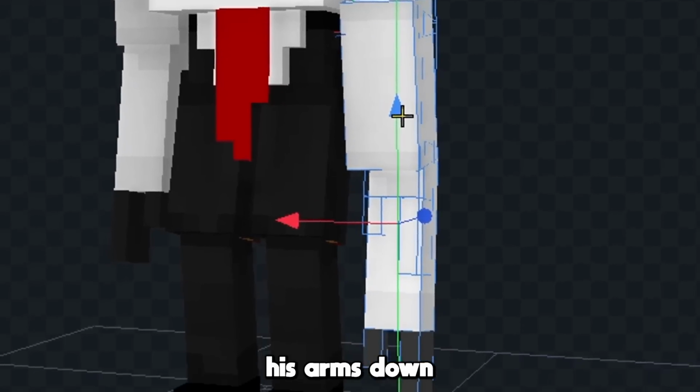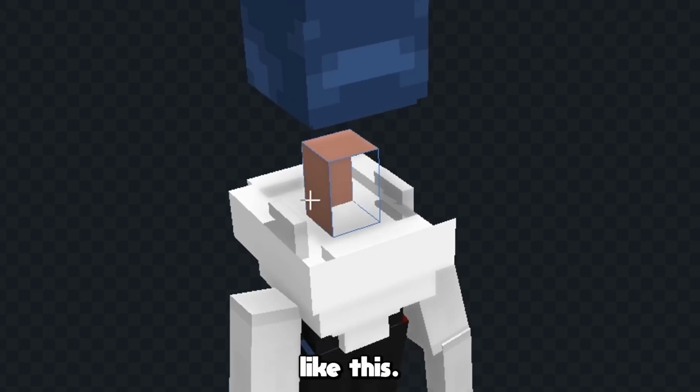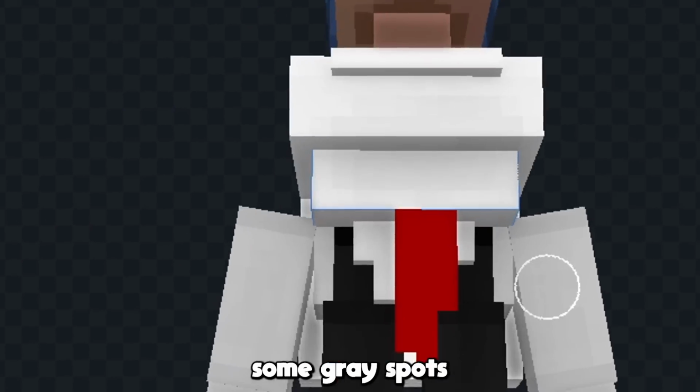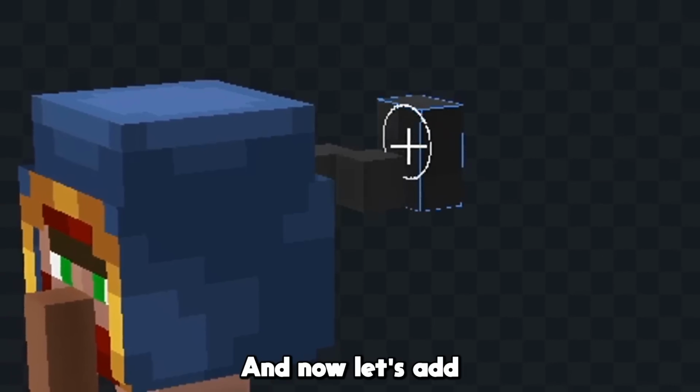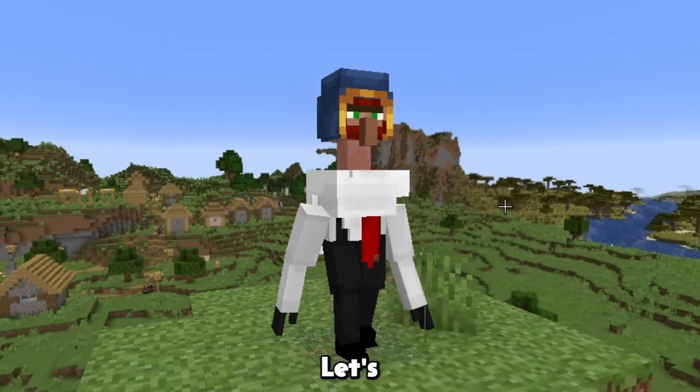First, I'm gonna move his arms down, and I'm gonna rotate them a bit to make them stick out. Next, we'll give him a neck piece like this, and we'll start adding the pipe that comes out of the back of his head. Let's just add some gray spots all around the toilet like this, and we'll color the tie a little bit more red. And now let's add some texture on the back part and on the neck like this, and I think this is looking pretty good. Let's add him to the game.